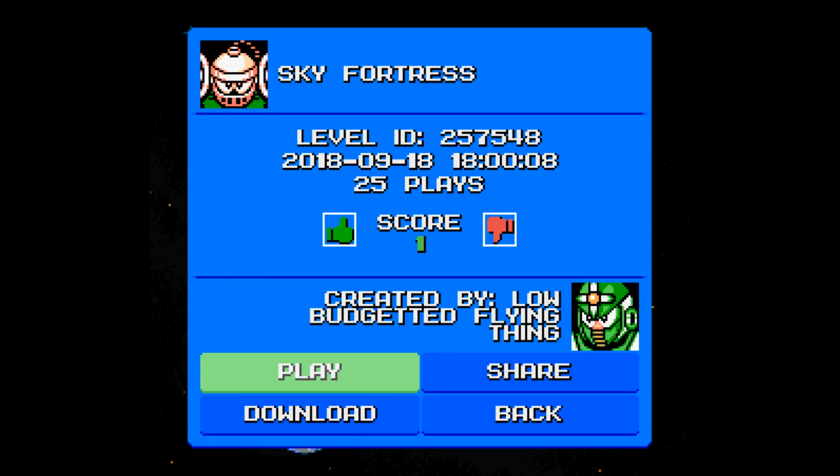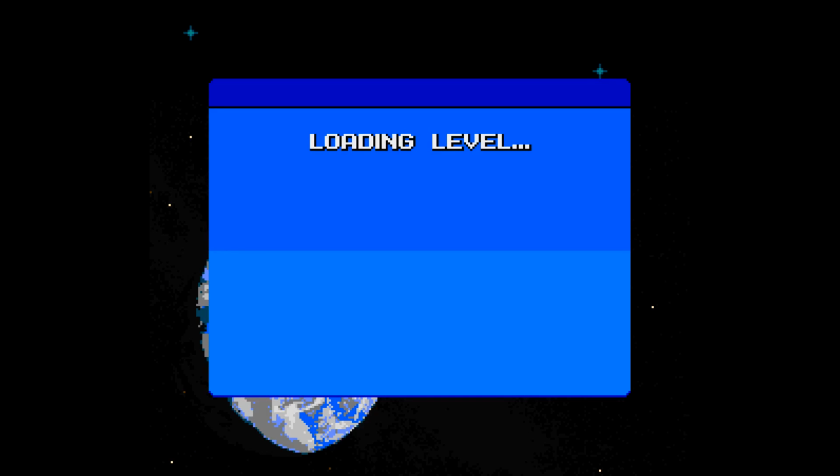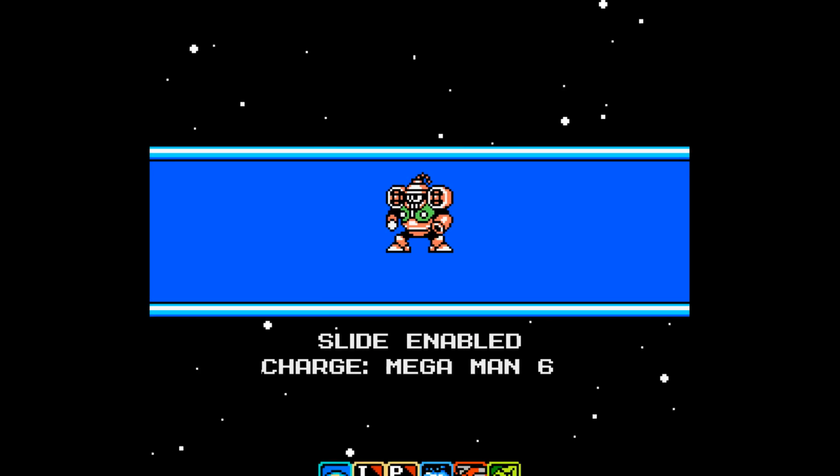So let's begin with this level, Sky Fortress by Low Budgeted Flying Ting, with 25 plays and a score of 1. For every one of these episodes, I'll try covering at least 4 or 5 levels.